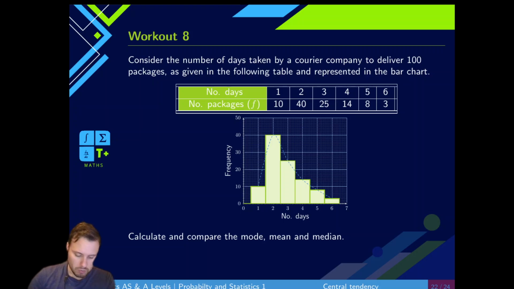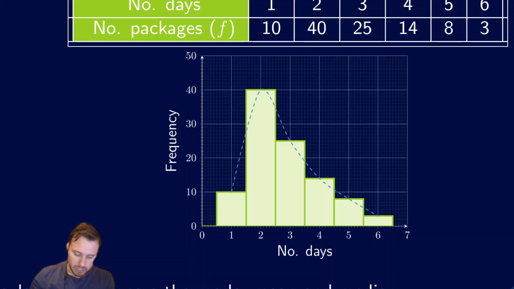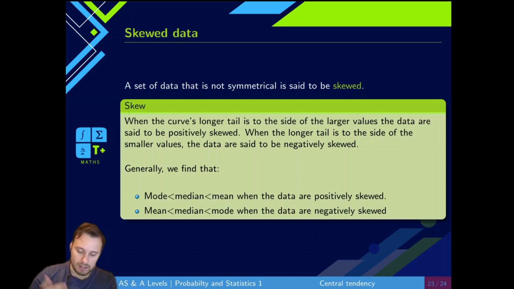So we're observing that this is the data that we have. The mode is the smallest value, the median is in between, and the mean is the greatest value of the three of them. This correlates to this particular shape. If we look at this closely, we can observe this tendency where the bar goes up, and then it has what we call a longer tail to the right. This has a particular name, a positive skewness, and this is what we call being skewed. Data that is skewed is data that is not symmetrical.